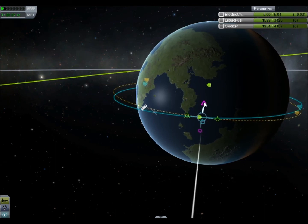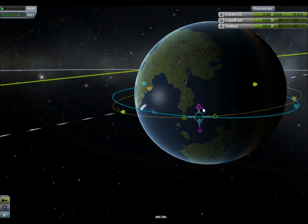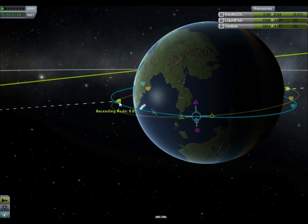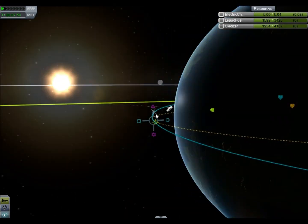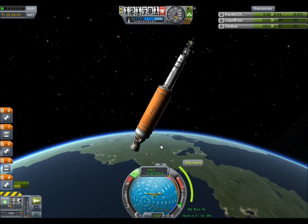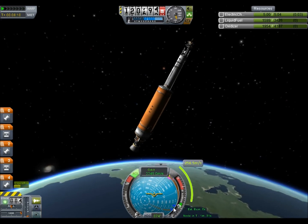Oops, that's the wrong way. So as we get close, oops, yeah, that's too much. But the ascending nodes and descending nodes are going to decrease until they're pretty much zero. In fact, once you've got the relative inclination basically down to zero, if you then do it again, you can get it to say NAN, not applicable. Alright, so now we have this lovely issue of trying to get there in 1 minute and 32 seconds.